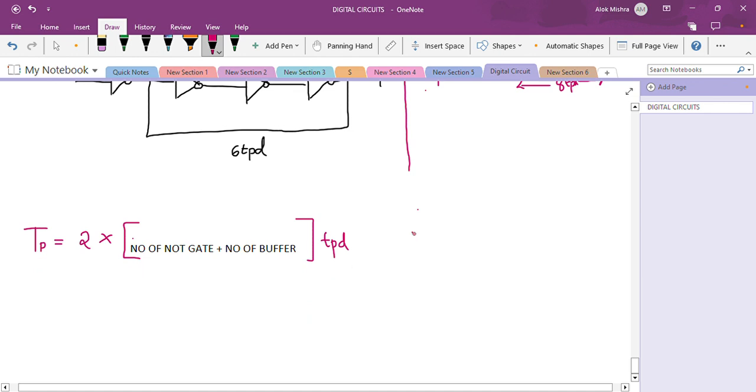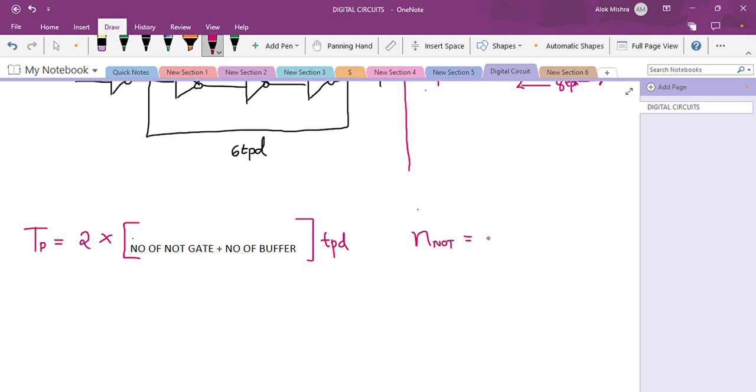Where N naught is what? Odd or even? It's mandatory that your NOT gates should be odd in number.